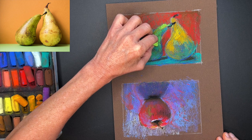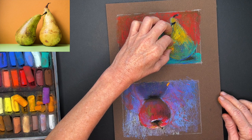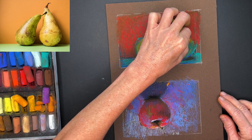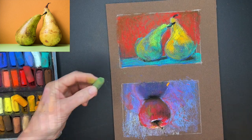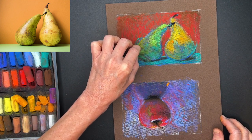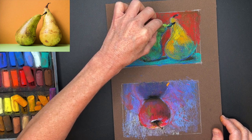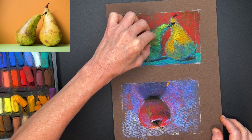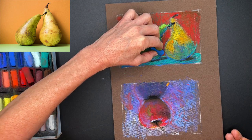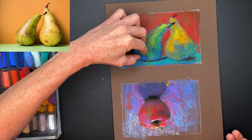Now, for the rest of this, which is not much longer, just 5 minutes or so or less, I'm going to add some music. But I'm going to suggest if you follow along with this, perhaps listen to my commentary first. And then you may want to just put on some music yourself and rewatch this, turn the volume down to some music of your choice. And that will be about the experience of it. And if you're brand new, a beginner, you may want to listen to the commentary while you're painting. So that's totally up to you. But now, to enjoy a little bit of this creative experience, here is some music you guys enjoy.